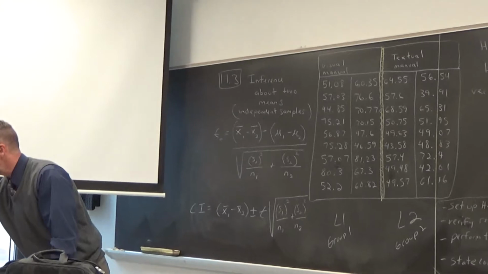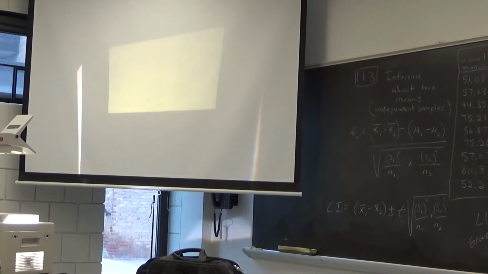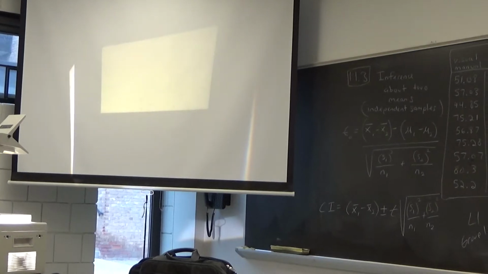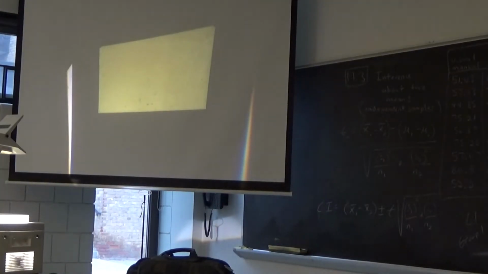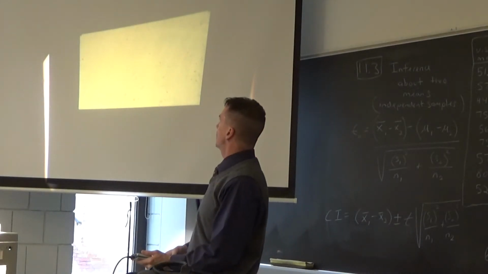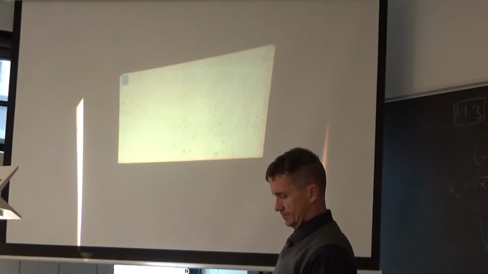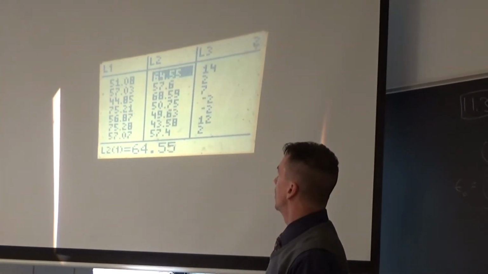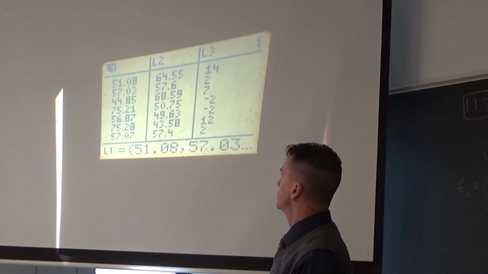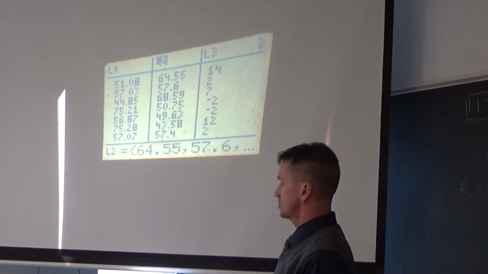So I'm going to go to the TI calculator right now. I'm just going to look at this box plot and that box plot, just to make sure there are no outliers. And then we'll be good to go. Then we can start rolling with this. So I'm checking the box plots of these two groups. First of all, I want to point out in L1 I put group 1, visual. In L2 I entered all the values for textual.